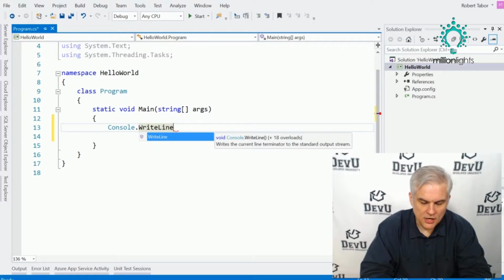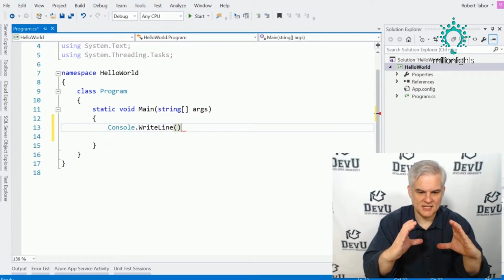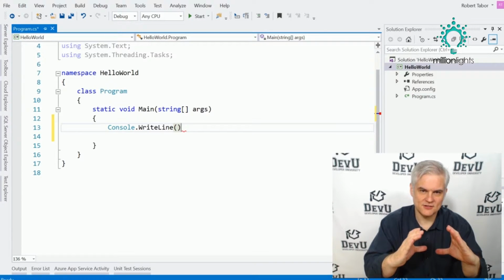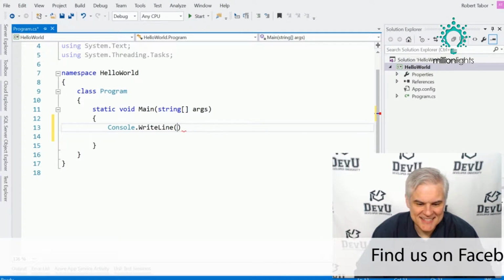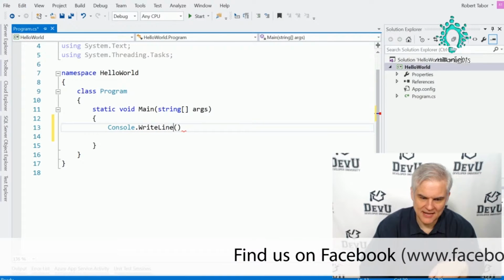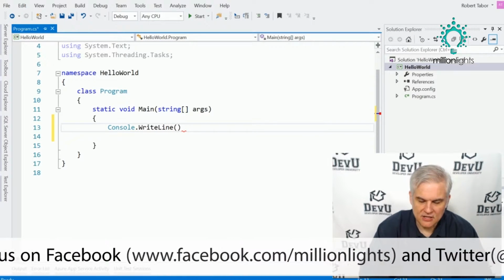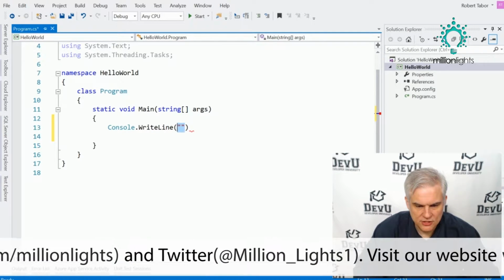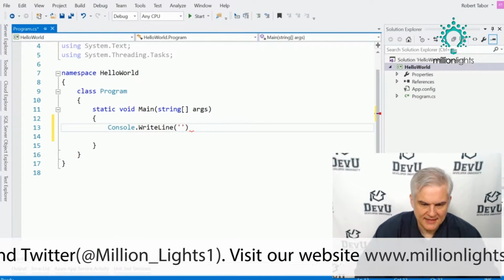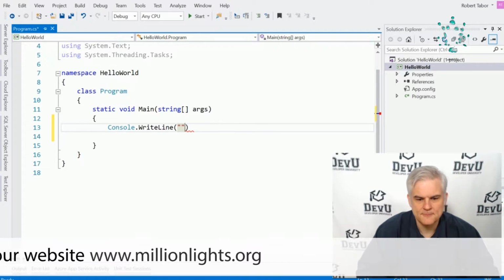Next, I'm going to use an opening and closing parentheses. So that's not a curly brace. These are just the characters you would use for a smiley face in an emoticon. And then I'm going to use the arrow keys on my keyboard to navigate around here. I'm going to go inside of the opening and closing parentheses, and I'm going to use two double quotes, so it should look like that. Make sure you don't use single quotation marks like that. That's not what we want. We want double quotation marks like that.